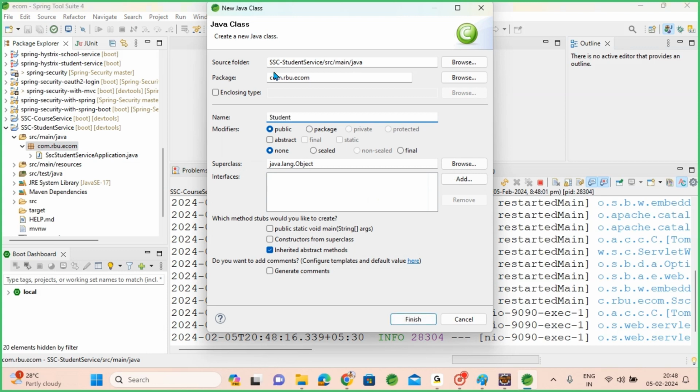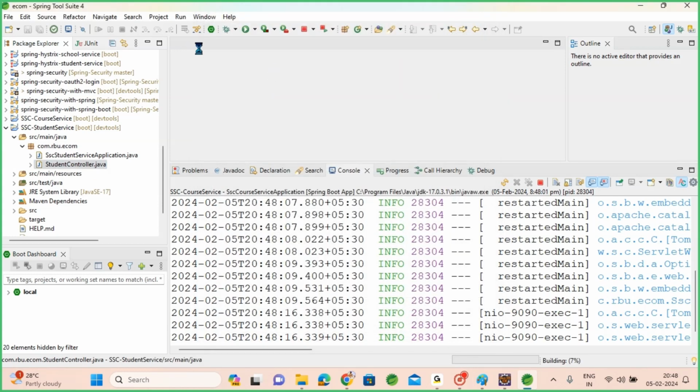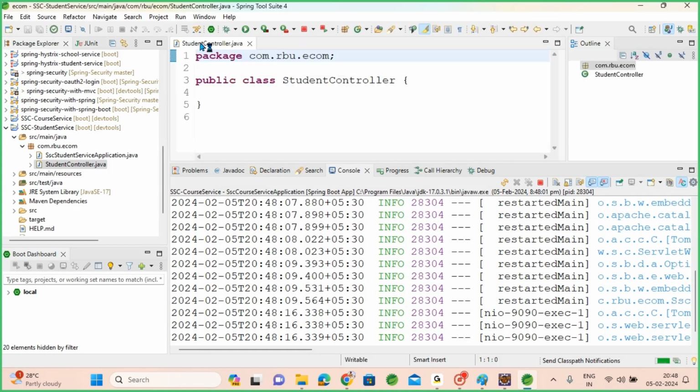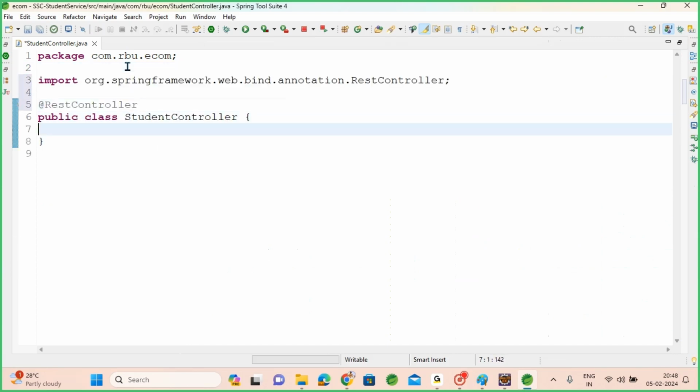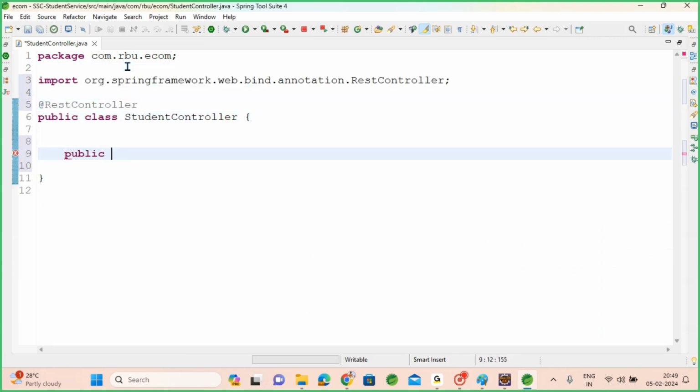One microservice wants to get another microservice's data. At the rate RestController, public. Here I want to return students data.